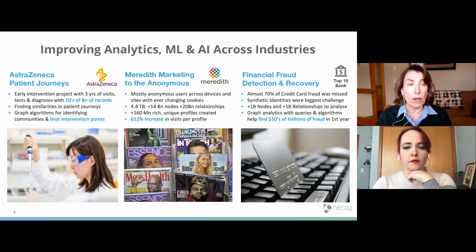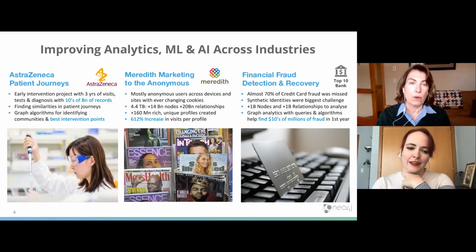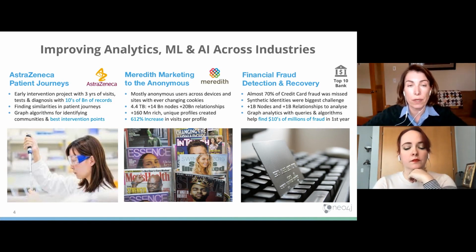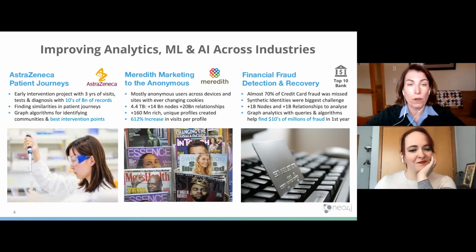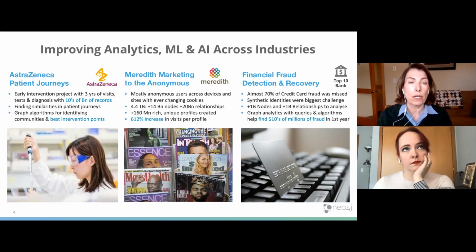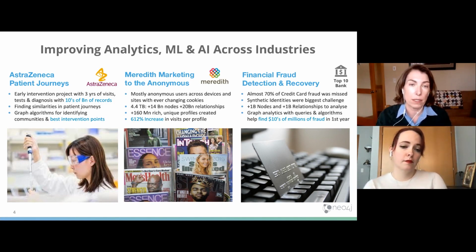We are also working with many customers that are doing this live. So it's not just something that we're talking about. We have customers across different industries that are using graph data science to improve what they're currently doing. One, AstraZeneca, that many of you might be hearing about today, we are working with on a project to look at patient journeys. They're using graph data science to try to look at how you can do early intervention with these more complex diseases.